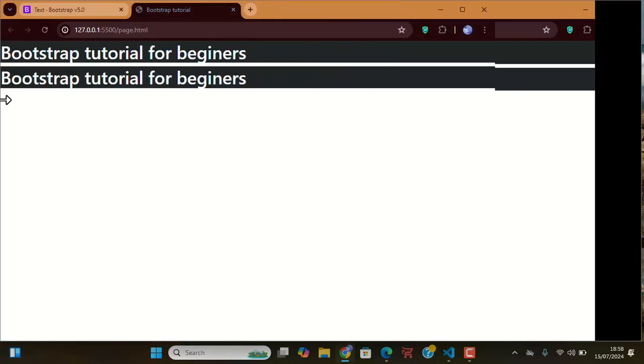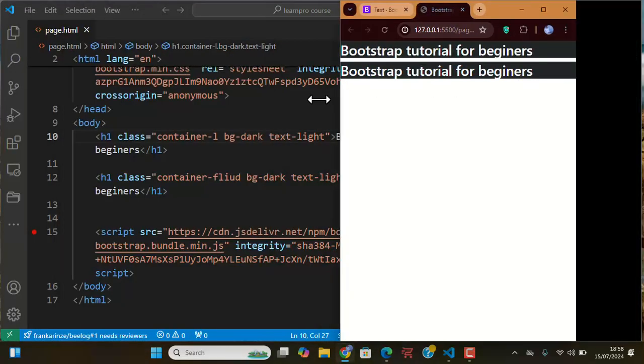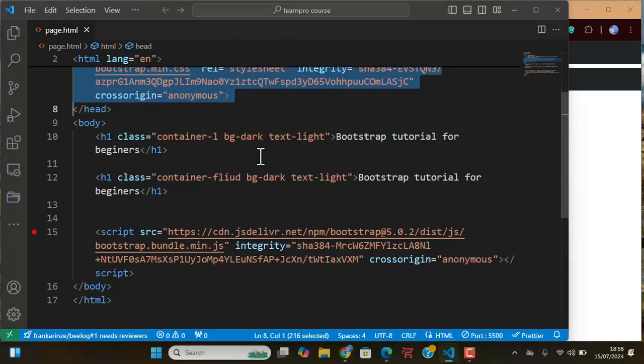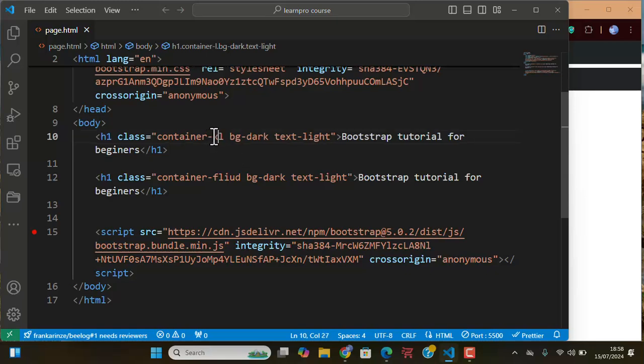So this is how we can also modify that. We can also set it to work only on extra large devices.